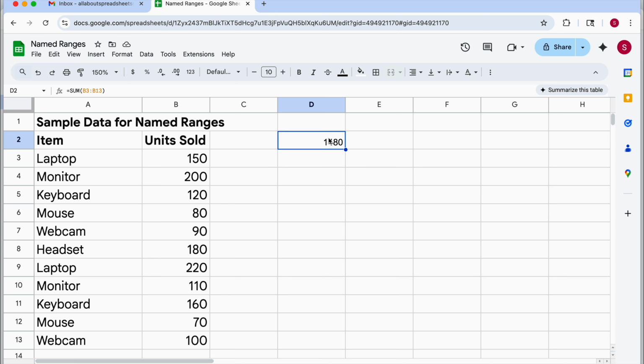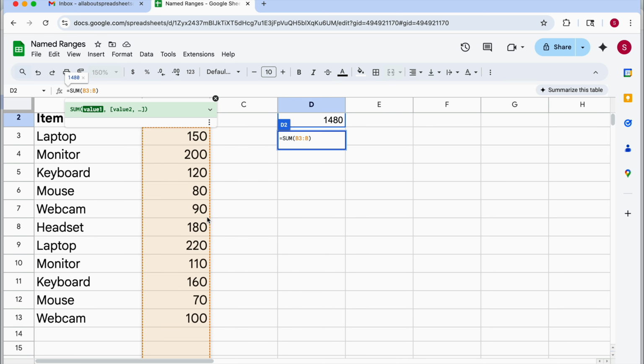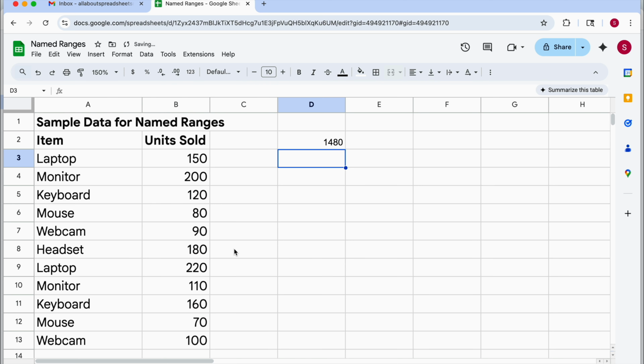Now, the first step in cleaning up this data: instead of doing just B3 to B13, let's say this is a report that you use on a recurrent basis and you want this formula to update whenever you add new data. So you can do B3 to B instead of B13. You can see here that it's selecting anything that is in column B. So if you enter new data, that will be taken into consideration in the sum.